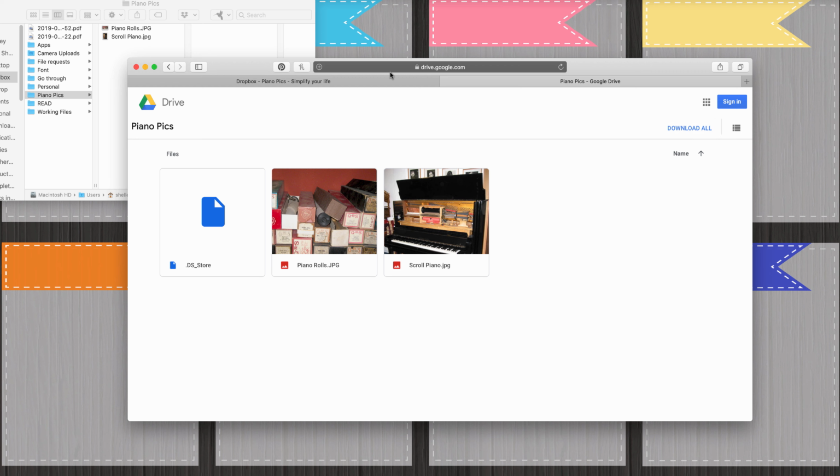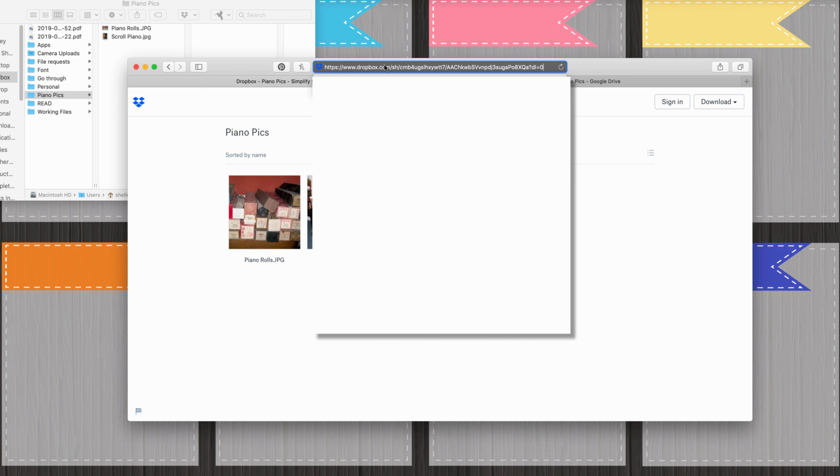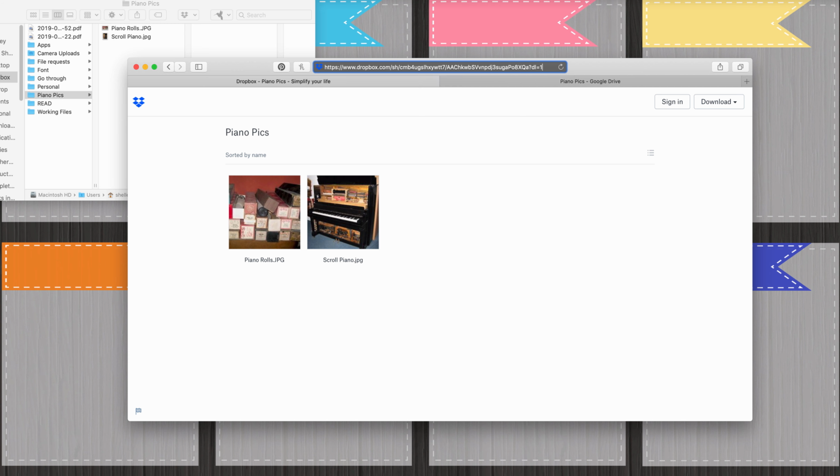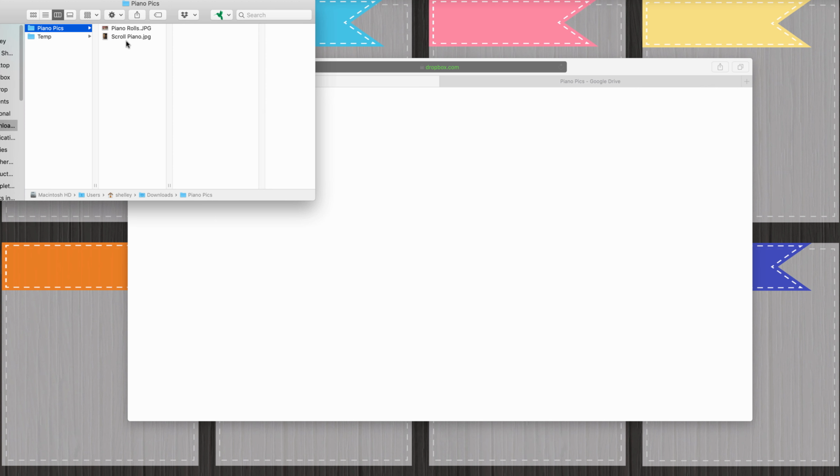And then I discovered that with your Dropbox link, you can actually paste a link to the folder, change the number at the end, and force the download. You'll see that it went to a blank page and then it's actually downloaded. I have my downloads folder over here and you see that it has already downloaded it. If it gets above a certain size, it'll zip it up for you and download it that way.